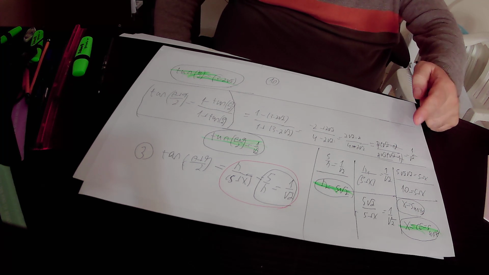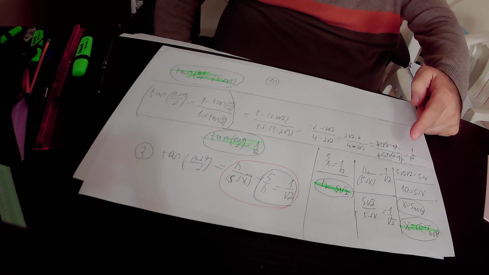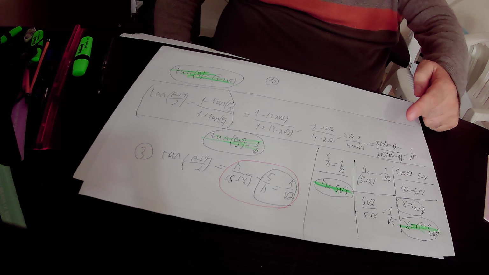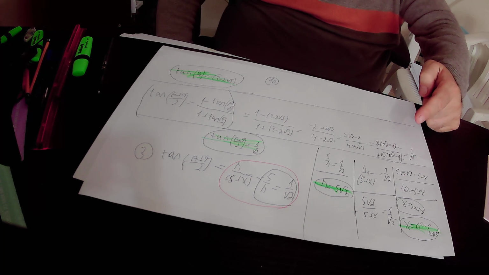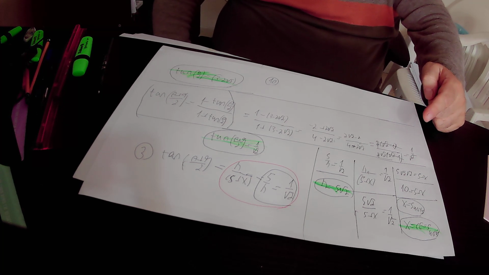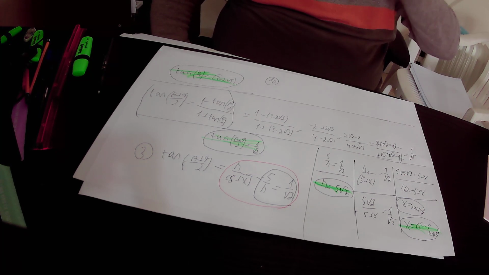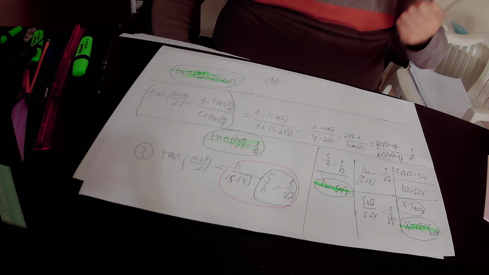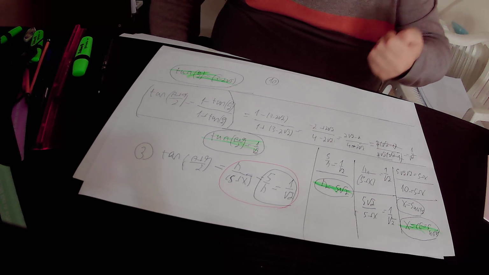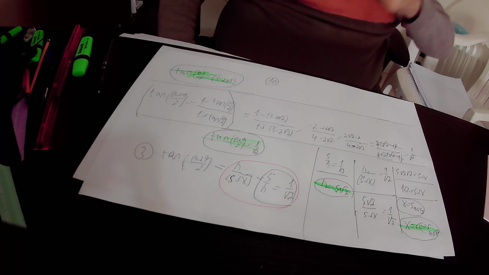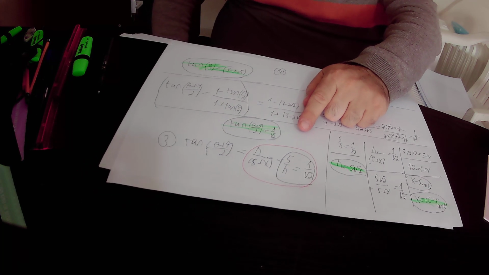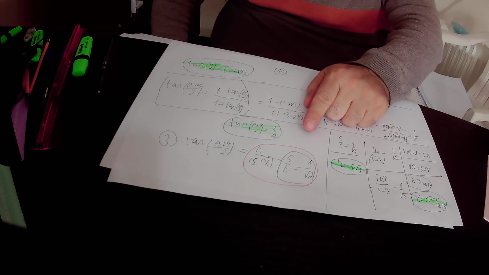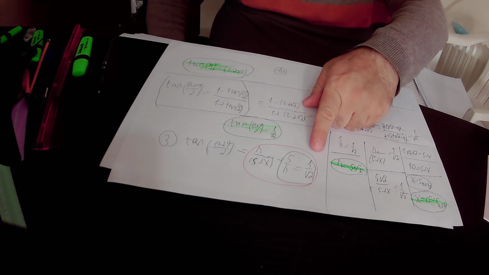Root of 2 minus 1 over root of 2 minus 1 is 1, so it is cancelled. 2 over 2 is 1, which is also cancelled, and we are left with 1 over square root of 2. So tangent of theta plus alpha over 2 equals 1 over square root of 2. According to equation number 3, we also found that tangent of theta plus alpha over 2 equals h over 5 plus x, which equals 5 over h.